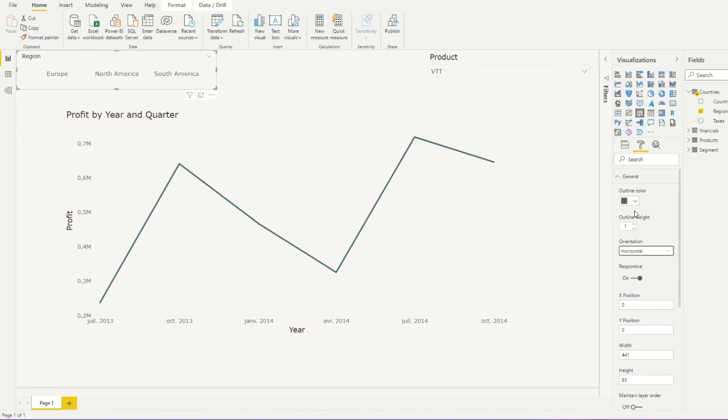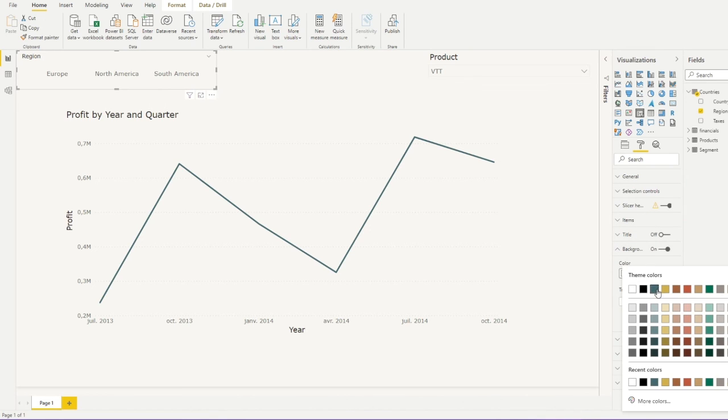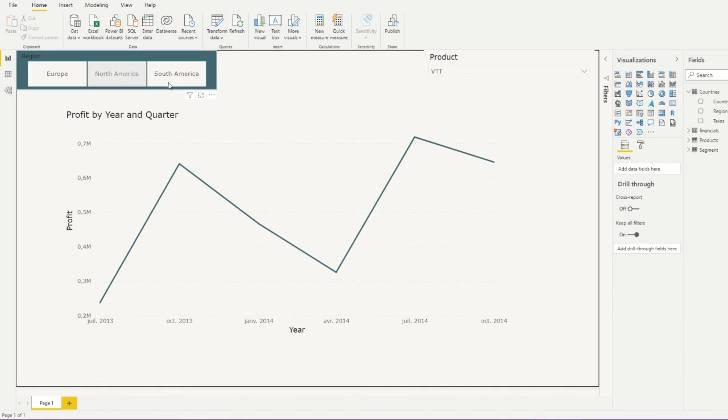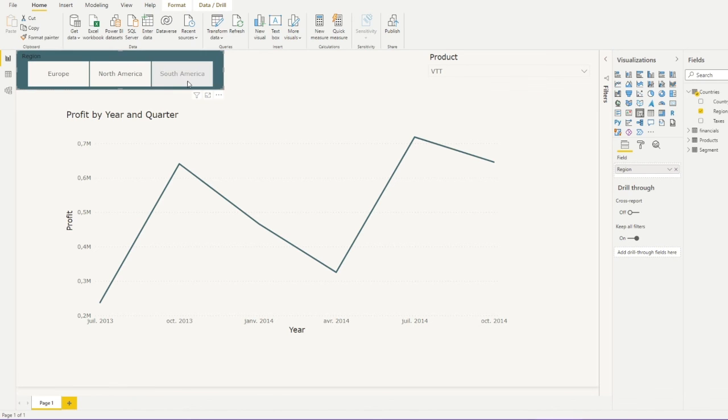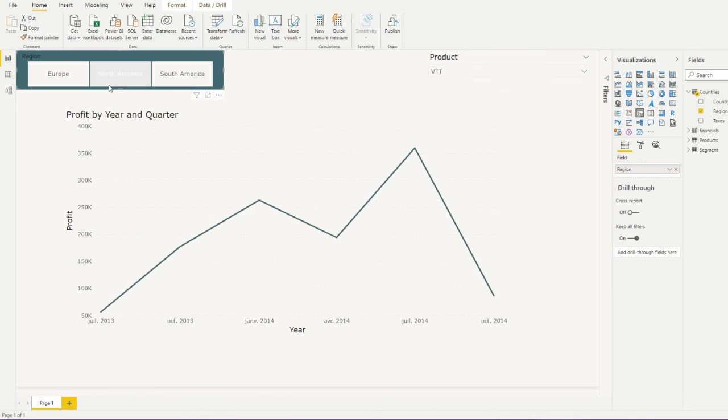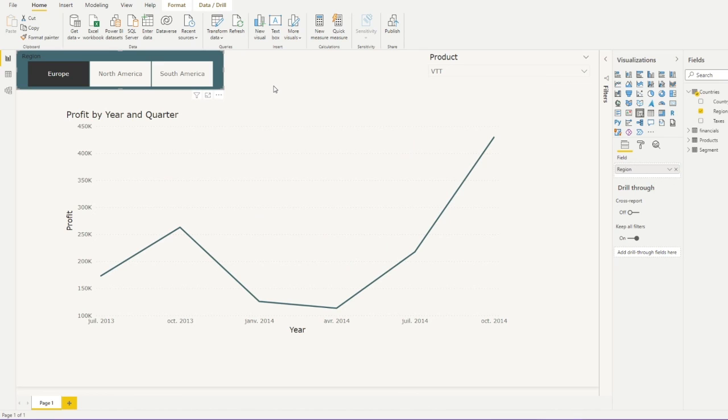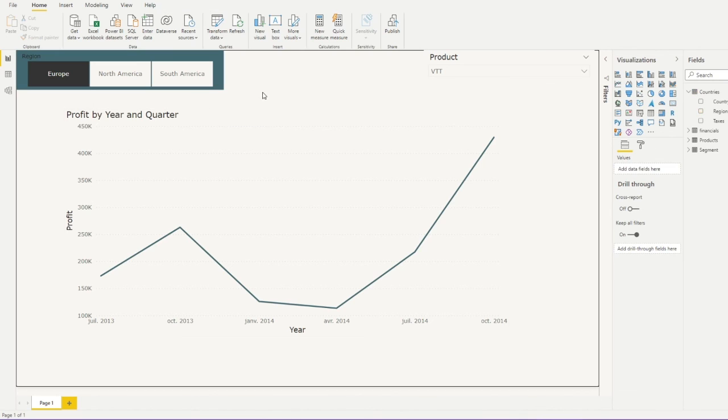Let's change the background for something fun. Okay, and let's say that we want figures from South America, North America, or Europe, and we can see here the countries being grouped together depending on their region, without us having to do anything else than ordering our table.